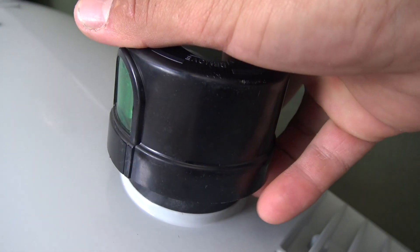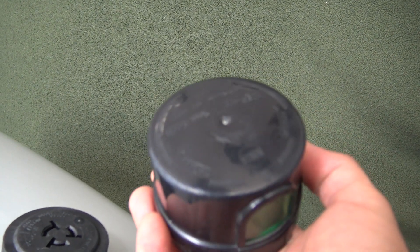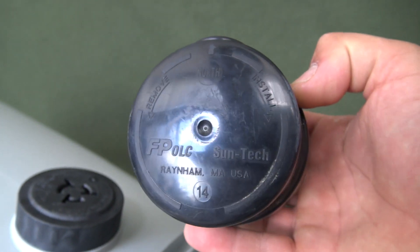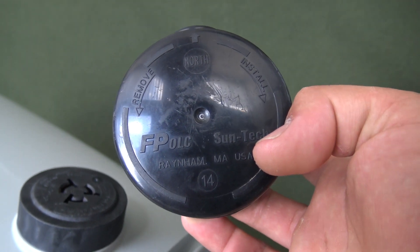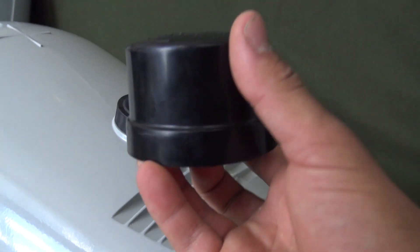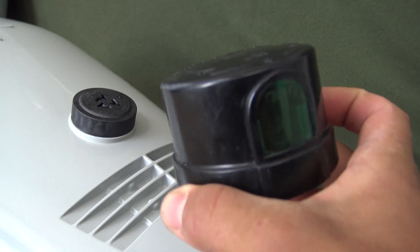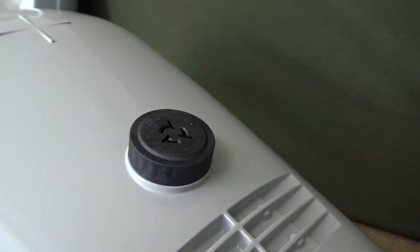This fixture came with a photocell socket. I have a 2014 Fisher Pierce Suntech photocell on it currently, but I also have 2018 versions in gray, blue, and black. I think blue would look the prettiest because it really sticks out — but I'll leave that to you guys. If anyone wants to give me recommendations on what color photocell I should put on here, please feel free to let me know.